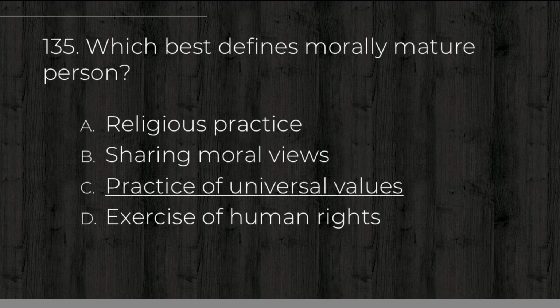That's the highest. So a morally mature person follows ethical principles that apply to all people, such as honesty and respect. Religious practice, well, religion can influence morals, but morality is broader. Sharing of moral views is simply expressing beliefs, and it does not make one morally mature. Letter D, exercise of human rights, is very important also, but not the full definition of moral maturity, because universal values are higher. Okay? So 135 is letter C.